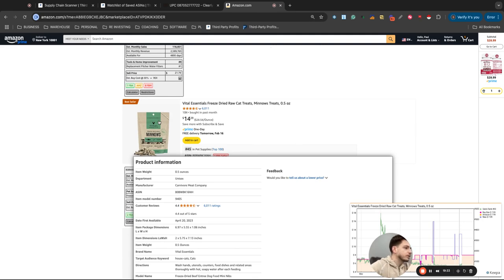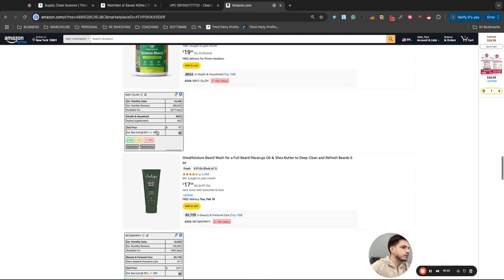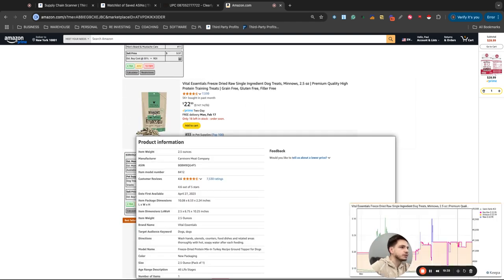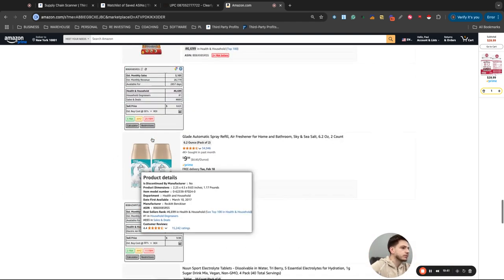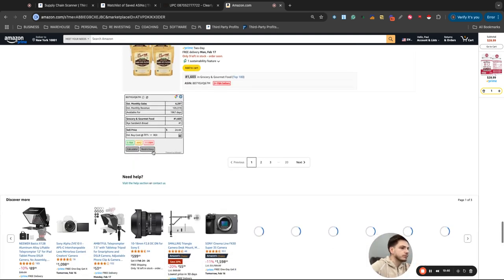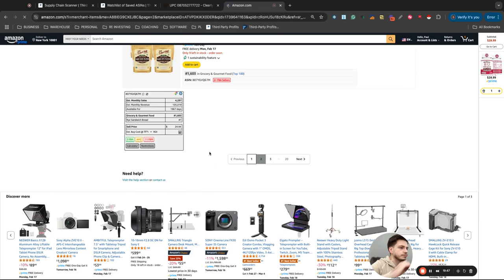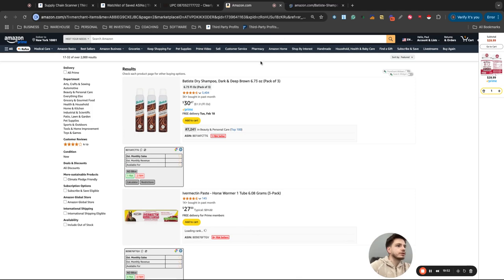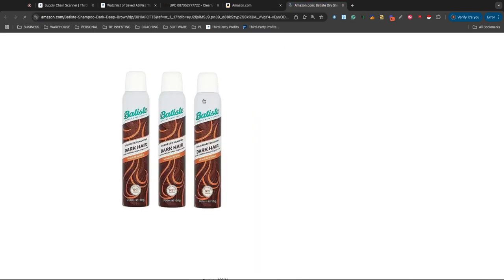Skip that. Vital Essential, Amazon. Shea Moisture, Amazon. These all got Amazon on them. All right, this looks like a solid keep it graph here.